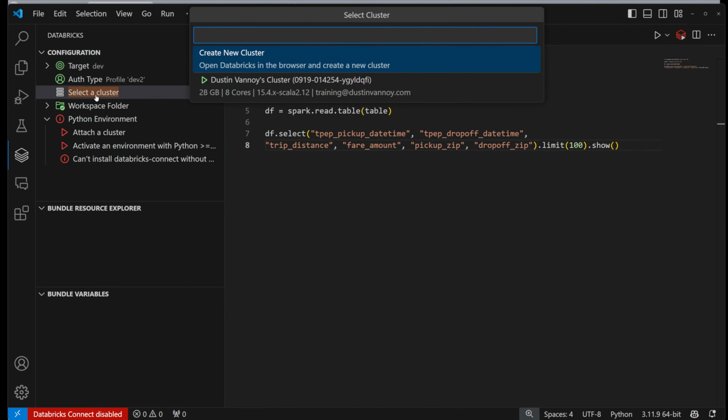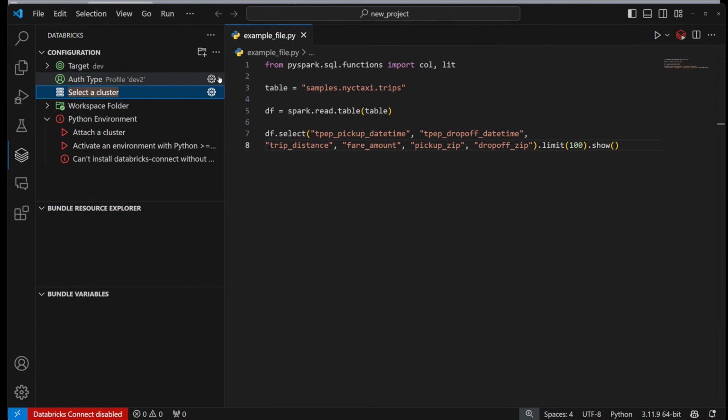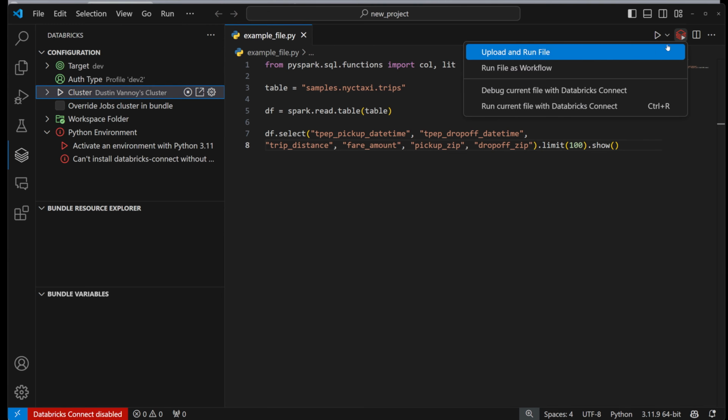Let's start with this view of selecting a cluster and look at a few things that are possible here. So whether or not you've ever used the Databricks extension in VS Code, we'll see that I've connected to a cluster. This cluster is running already. And then before I go getting an environment that is recognized and fits the criteria here, I can actually try to go, and because I have a Python file, I have a few different options under the Databricks run.